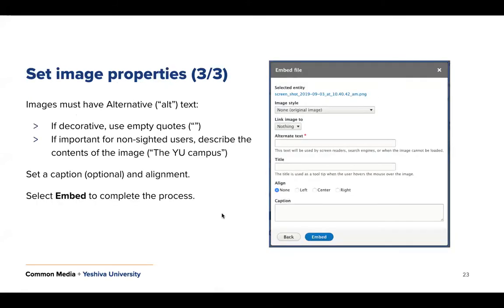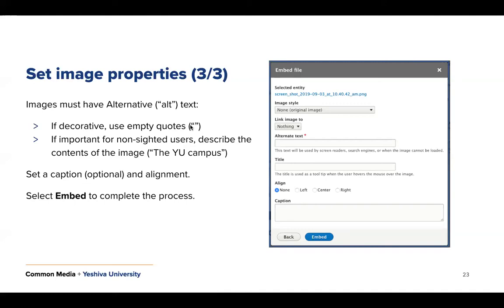Once you've hit Use Selected, you will see this dialog box. This is the final step to putting an image in the WYSIWYG. These are the file properties. So what you're going to do is apply alternate text within this dialog. This is important because screen readers need to know what the image is that you've uploaded. If you're using an image that's purely decorative and doesn't actually add useful or structural information to the page, you can just put empty quotes here. So you can just put an open and close quotation mark, and that tells the screen reader, skip over this. It doesn't have anything critical to the page.